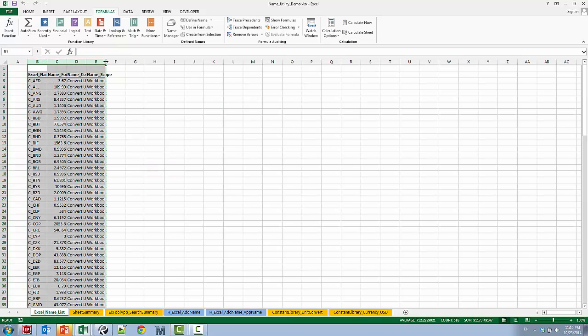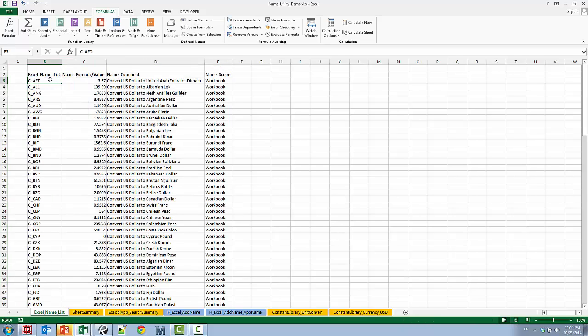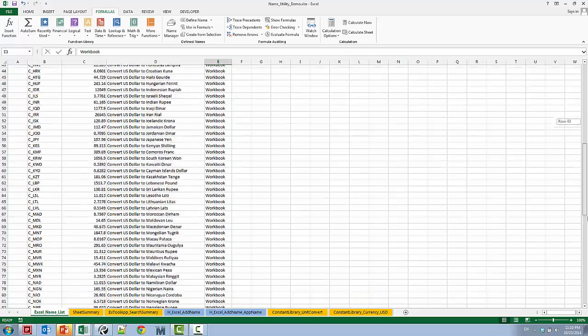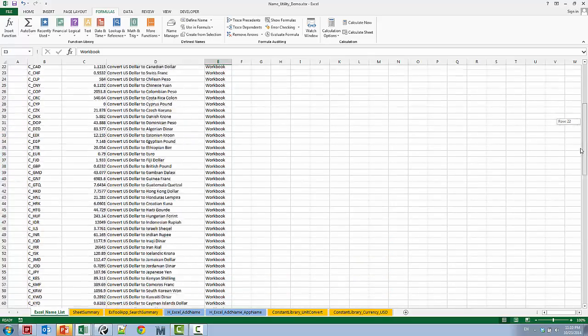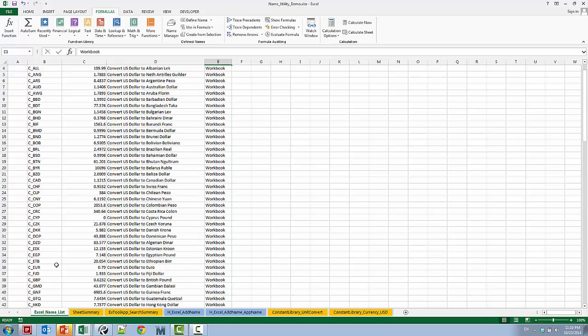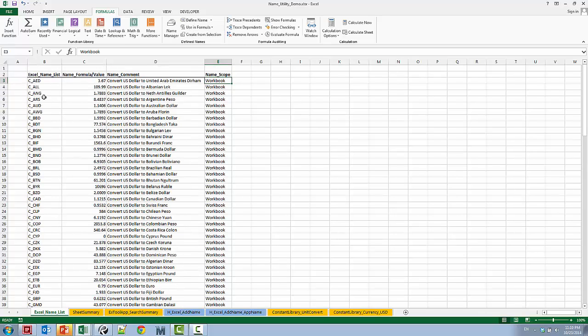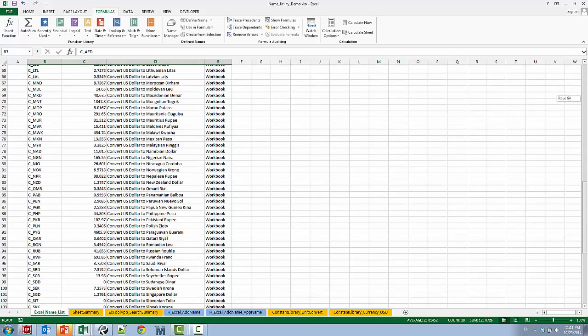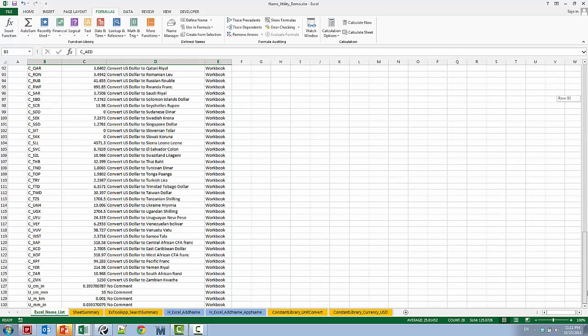Essentially it says what's the name, what's the value, what are the comments to it, and what's the scope. Generally the key parameters of any given name within Excel. So that helps you to manage it, to see what is there. Should you list them, you can filter or use Excel internal functions to get rid of some of the names and so on and so forth.